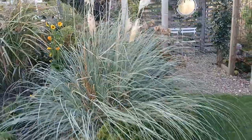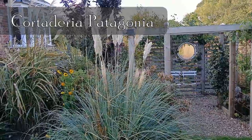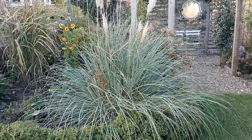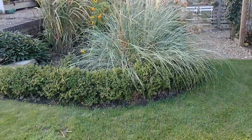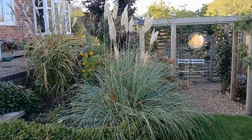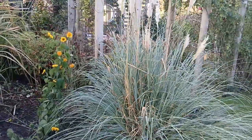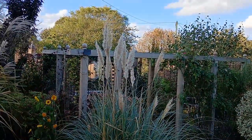Now I wanted to keep this Cortaderia just where it is. And this is Patagonia, one of the smaller types and a dwarfing type, and it has a more blue look to the leaf, but it nevertheless spreads like that. And I don't mind that. I like that. In fact, it could really be doing with being moved to the left. That, or we'd be better taking out the box edge, but I love the box edge there. I don't want to change that. Over time I may just lift that Cortaderia and split it into a smaller plant and keep doing that on a regular basis, maybe every 2 or 3 years, lift it and split it, get it into a smaller plant. But I love to let them get to the mature size like that, because this is when they're at their best. And that one's looking beautiful.